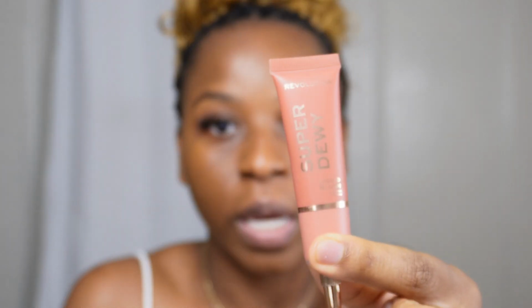So I have this Makeup Revolution super dewy blush that I got from Target. It was a Target order. I needed to fill $30 minimum, and I was like, let me just try cream blush. As y'all know, I've been talking about cream blush for a while. So now we have 3. We have the 2 here, which I'll do a separate video on, and then this. I wanted the focus of this video to be skin. So I'm just gonna put a little bit here.